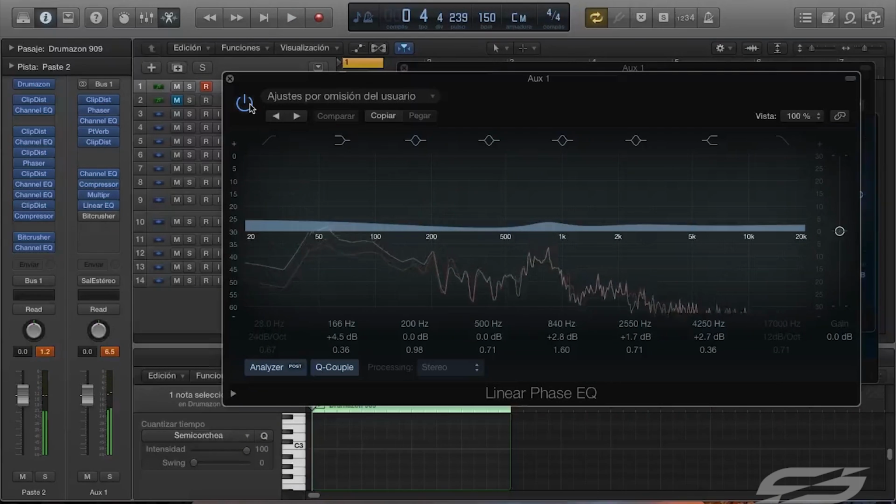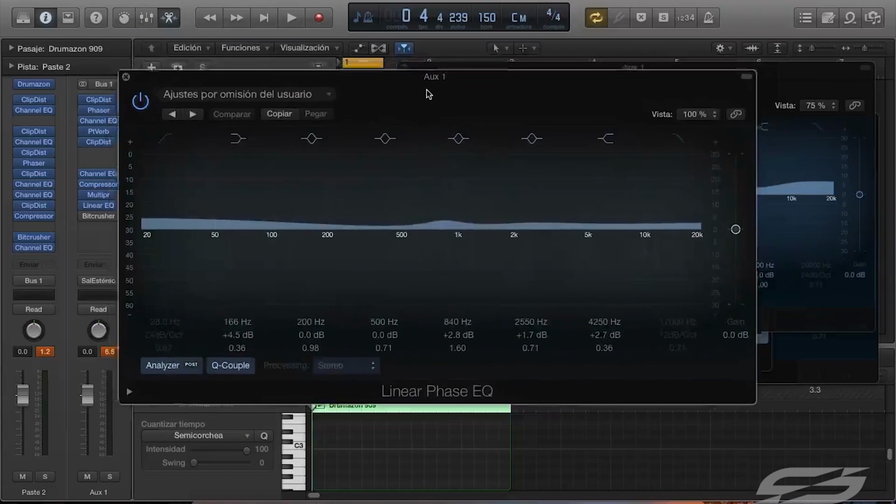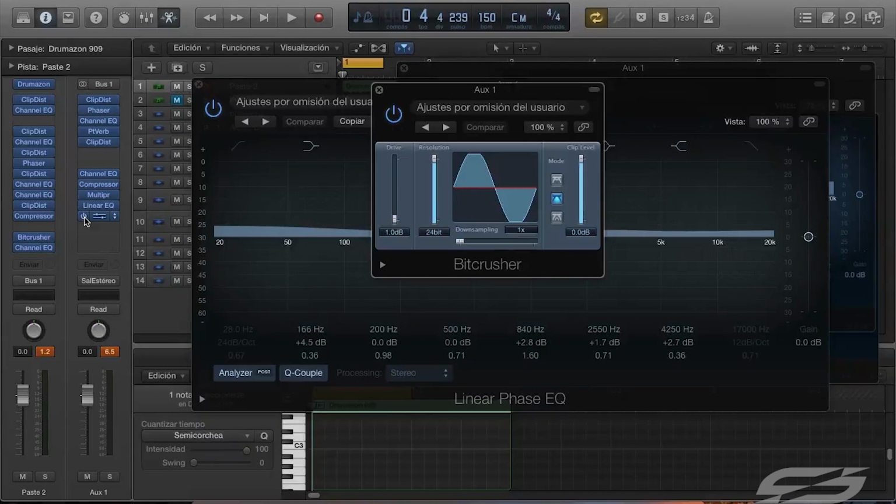You can see here that the change is very noticeable and it's very good. And now I use Beat Cruiser just to limit it. It's a simple clip limiter if you use this mode, okay?